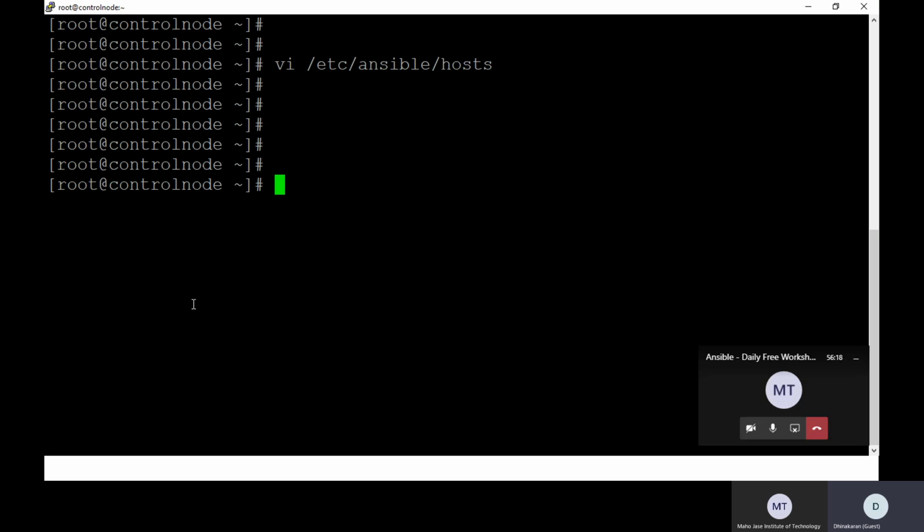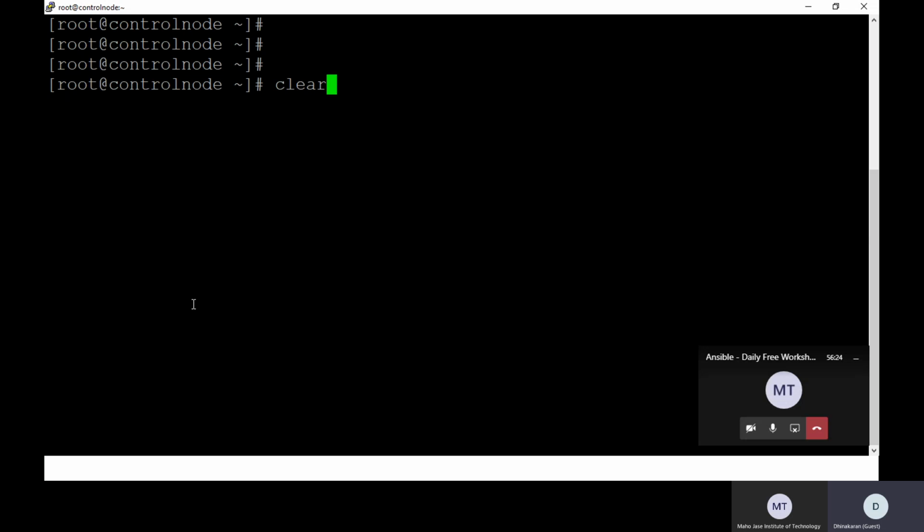I'm moving to the Ansible command line. First I'd like to check uptime for my control machine. ansible, I'd like to use the group name server, and -a single quote uptime.